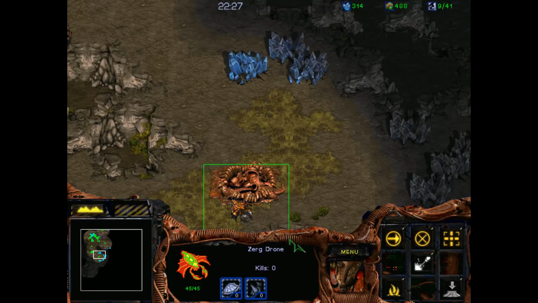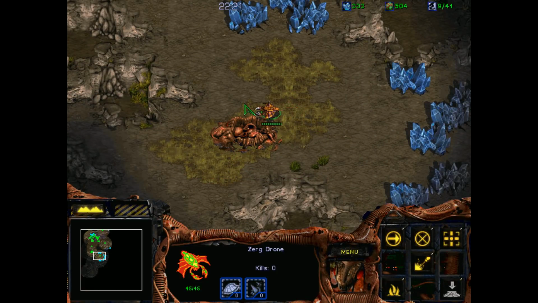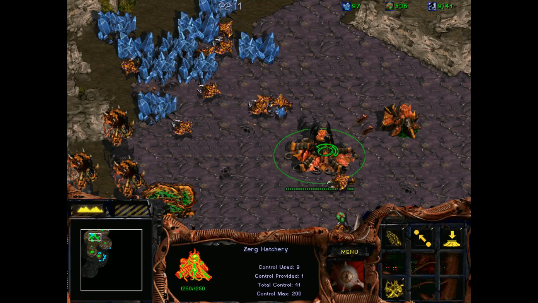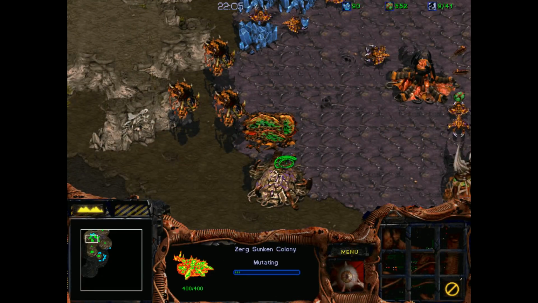Let's get this started, and then we'll get Evo Chambers, so we can get to probably +1, as far as we can go on this map. I don't know. What's the +2 requirement? It's just a Lair, right? And we can get a Lair. Okay, well, I guess let's just get a Sunken Colony.